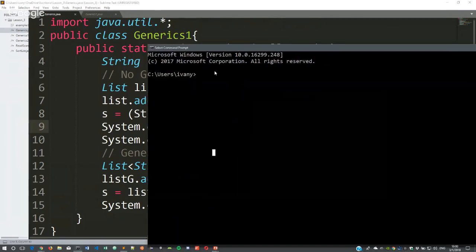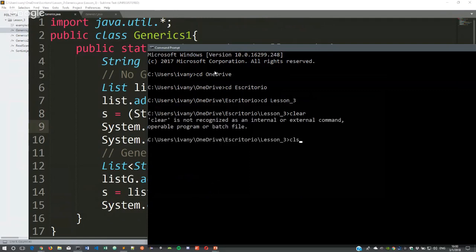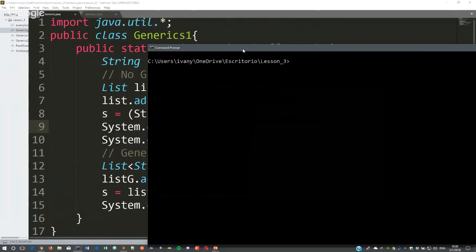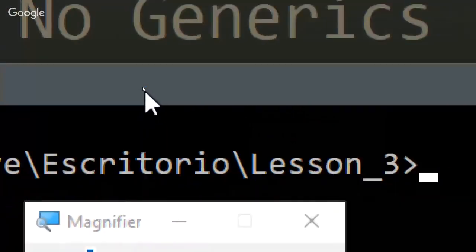I need to go to OneDrive, which is the place where I have the code. So let's run this example.